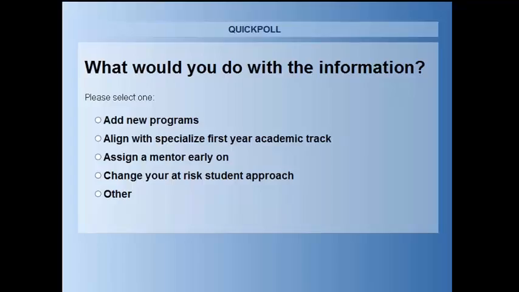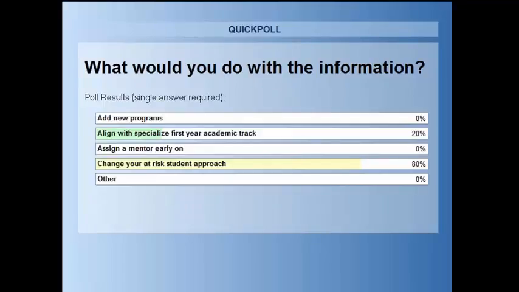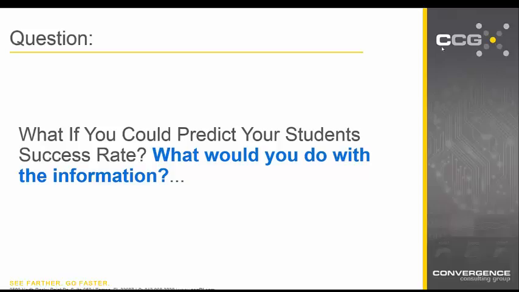Well, Erin, let's take a quick poll. What would our audience today on the webinar do with this information? It looks like 80% of our audience today would change their at-risk student approach to a more proactive approach. Perfect. Then what we're going to go through, and Erin's going to be sharing with you, is exactly that. An interesting poll. I find that we have been really good at the reactive, at putting out fires on campuses and student issues. But let's look at the proactive approach.